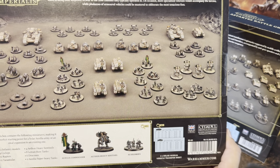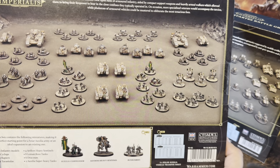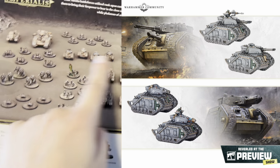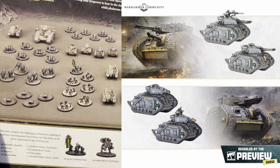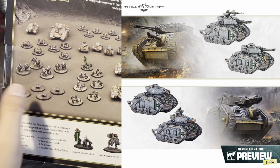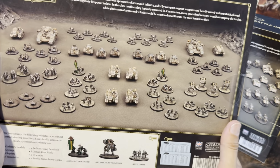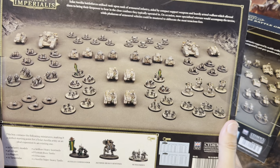But that is a really minor complaint. The kits you get are all very useful. The Leman Russ, although you do get them in the starter box, are probably the best tank for the Astartes in the book at the moment. And with more variants coming out, if you already have a full set of these Leman Russ with the Vanquisher cannon, I'd say still get these, just don't put on the weapons. And then when the new variants come out, use the spare weapons, because I assume they'll come out in pairs, so you'll get maybe the Destroyers and the Exterminators together or whatever. You can use the spares and get yourself more of those using the cheaper price of this. That's not even kit badging, that's just taking the heads and putting them on the other bodies. A Leman Russ body is a Leman Russ body.